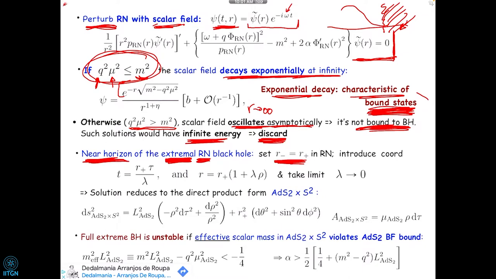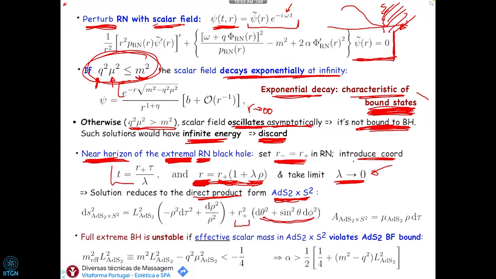In order to do this zoom in around the horizon of the black hole, I do the following coordinate transformation. So I look at radii that are very close to r_+. So it is r_+ plus a small quantity that I will call lambda, and that I want to approach zero ultimately, okay? And therefore I do this coordinate transformation along the radial direction together with this transformation in the time direction. I send lambda to zero. And what I find is that my solution reduces to the direct product of AdS2 cross a sphere. So I have here clearly the sphere. This sphere is at constant radius, clearly, it's r_+. And then here we can identify a two-dimensional metric that precisely is the metric of the AdS2 spacetime.